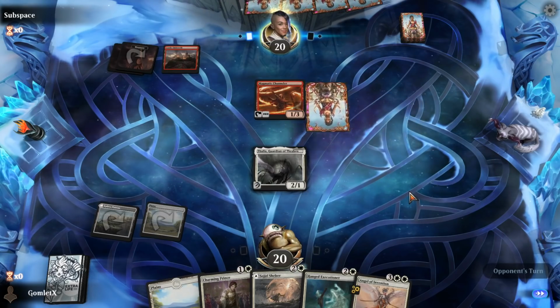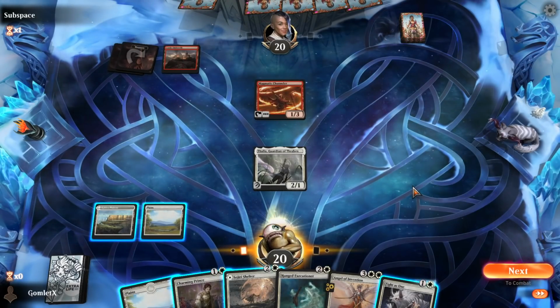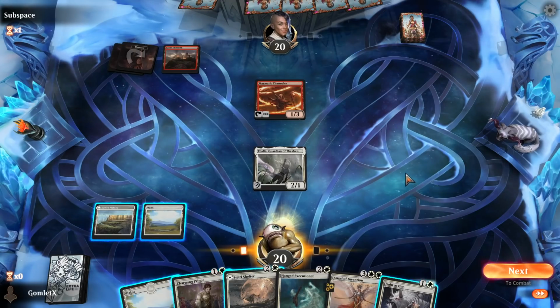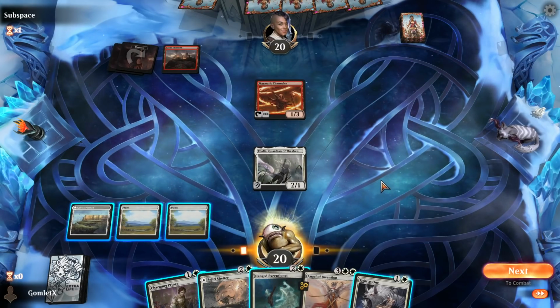Castle Embereth turn 3, definitely another mono red deck here. Well, what in red can foretell? This is not mono red, this may be Boros, and they just foretold the big angel spell that I forgot the name of.